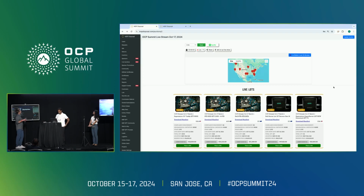We have system integrators at the very top level, your Flextronics of the world that make the product for people. We give them access to our platform as a licensee, so they can load excess inventory on our site for pre-bid. They can say, you have 20 pallets of this, can we put it on the site to get pre-bid data? That way you can make better decisions on whether to liquidate or not. Then if we decide to go live with the stuff, we try to get a 30 to 40% increase in the bids by going live.